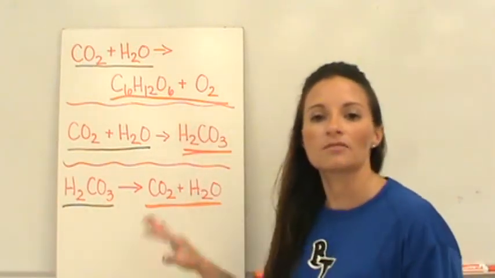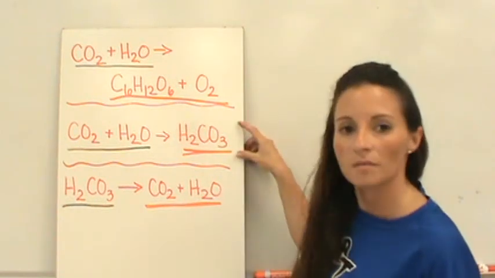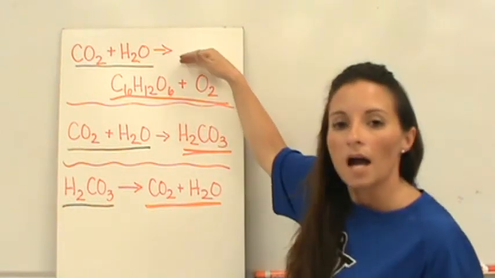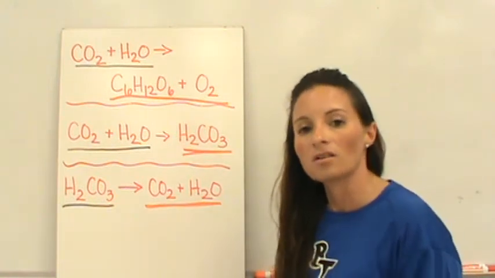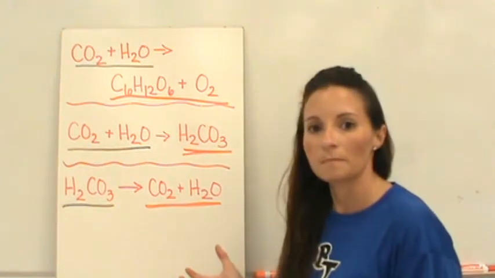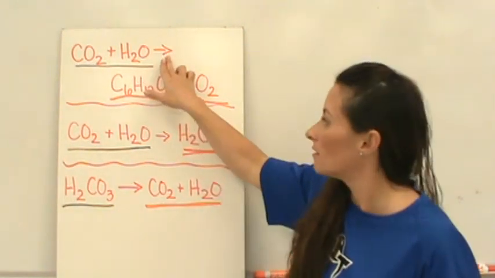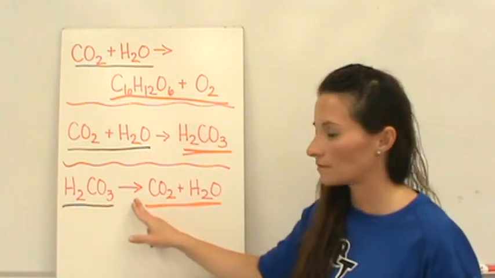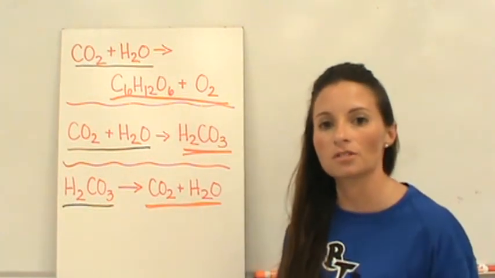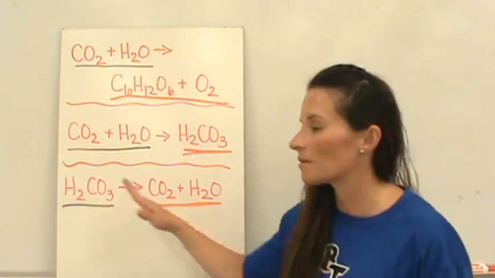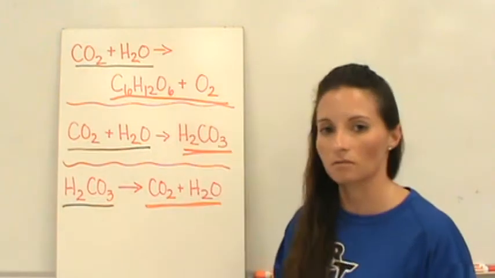you'll notice I've started right here with a couple of chemical equations. I have three, one up here, one in the middle, and one down below. I have underlined all of my reactants in black and all of the products in orange. You'll notice that all of the reactants are actually before the arrow. Okay? So to identify a reactant, if you have a chemical equation written out, you look at what's written before the arrow.